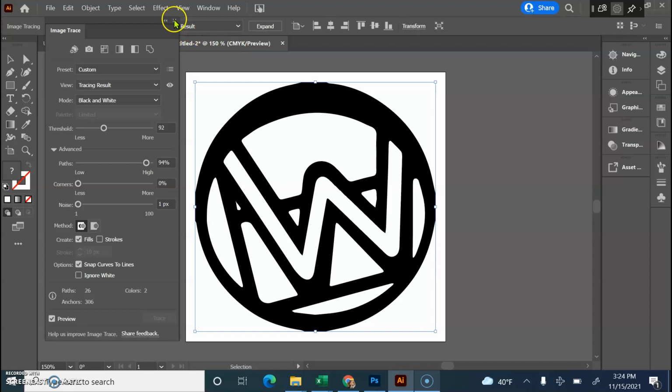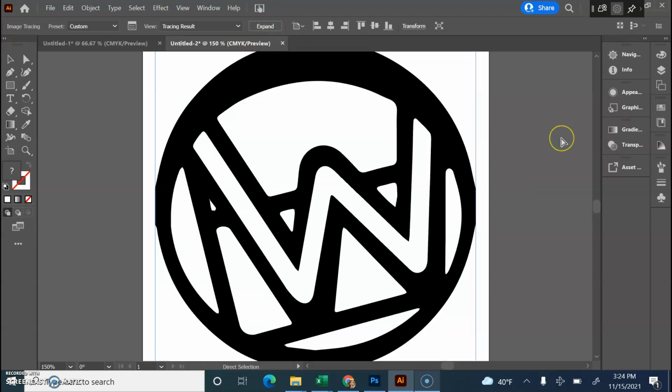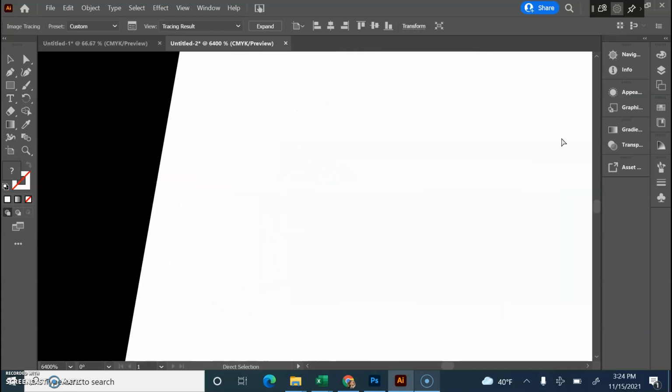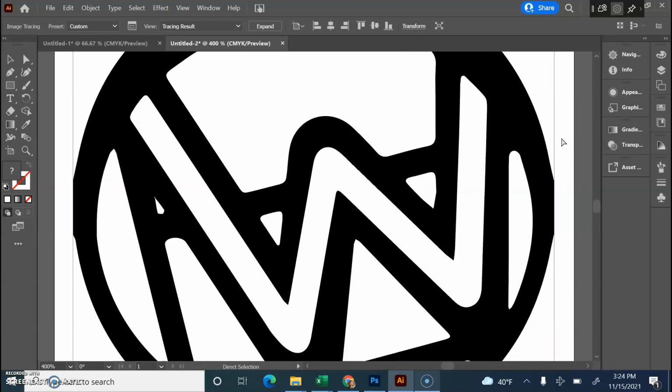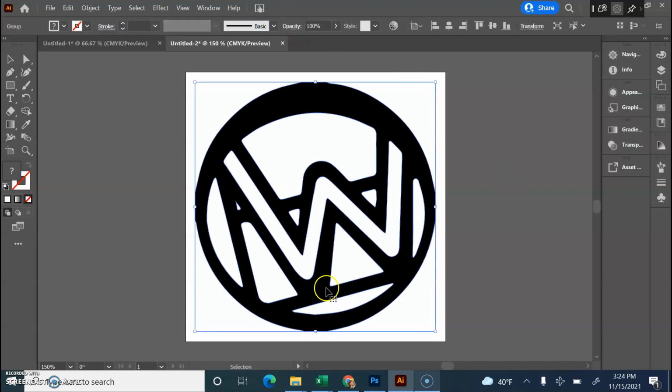So now it image traced that. So you want to mess around with it until you get the image trace to look good. You can feel free to play with some of these. They're not going to help you out too much with this particular image. Okay, so now I'm going to hit the X. And now I'm going to hit expand. So right now, if I zoom in, notice how there are no pixels. Nada. I can keep on going forever, and there are not going to be any pixels because it's now a mathematical formula.